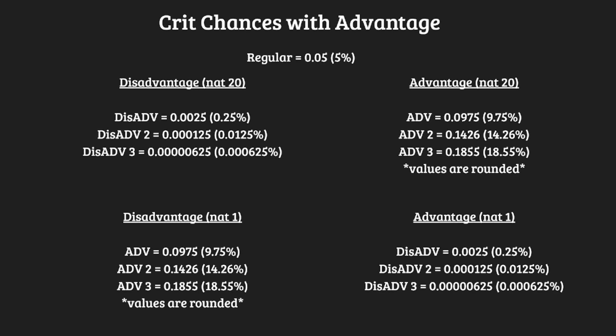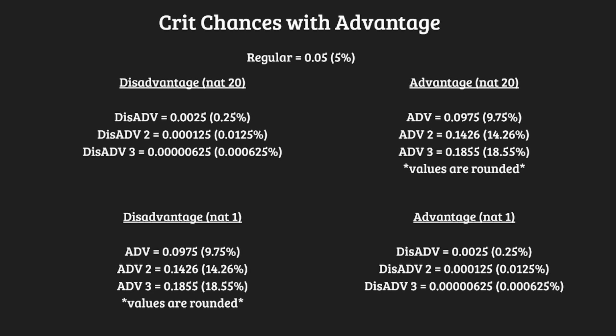And we can see that the same logic applies for rolling a nat 1, though the chances to roll a nat 1 for disadvantage are the same as the chances for rolling a nat 20 in advantage. And the same is flipped for advantage and a nat 1. Trying to get a nat 1 with advantage is just about the same as trying to get a nat 20 with disadvantage. So there's a really nice symmetry in that sense. You can basically think about disadvantage as making you much more likely to roll a nat 1 and very unlikely to roll a nat 20, and the opposite is true. Advantage makes you very likely to roll a nat 20 and very unlikely to roll a nat 1.